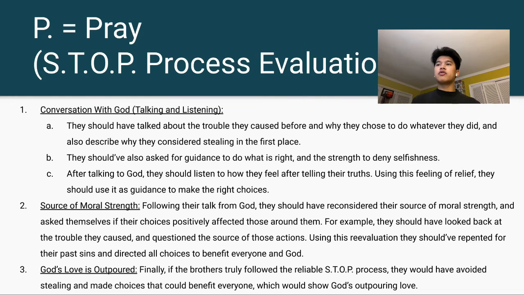Next, they should have reconsidered their source of moral strength and asked themselves if their choices positively affected those around them or just themselves. For example, they should have looked back at the trouble they caused and questioned the source of those actions. And using this reevaluation, they should have repented for their past sins and directed all choices to benefit the good of others and God's creation.